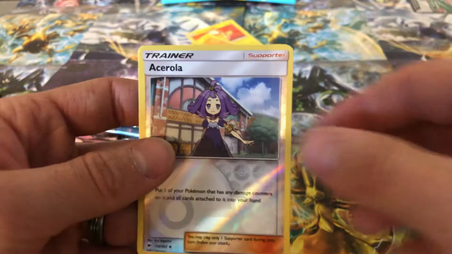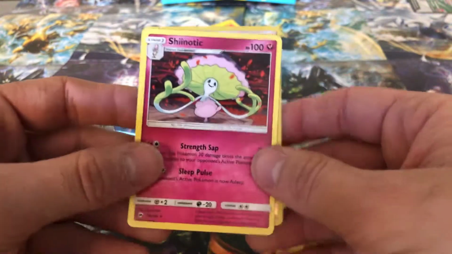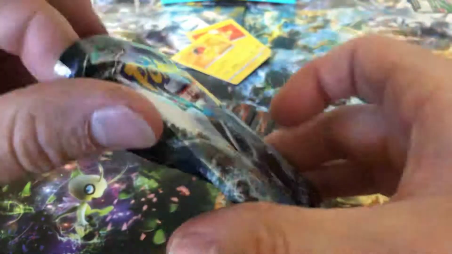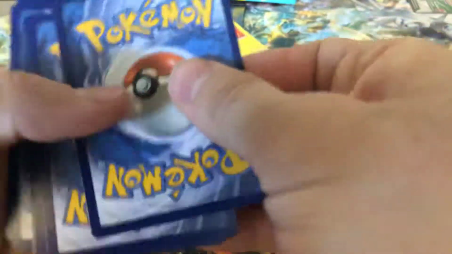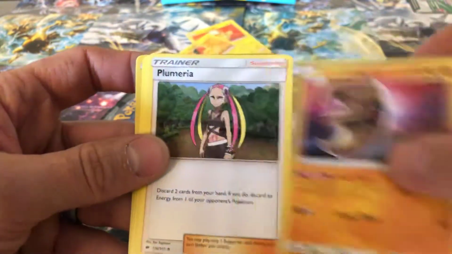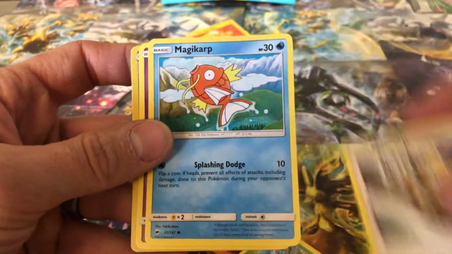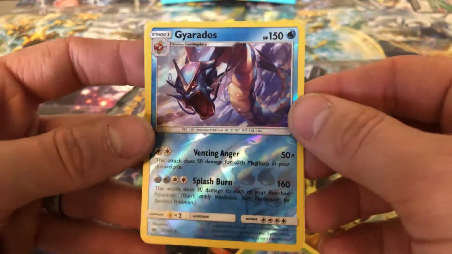There's a Duskull. There's Shuriken. And there's that one again, non-holographic rare. Shinotic. Oh boy, oh boy, oh boy. I'm starting to lose my ability to count. Darkness, Olivia, Lunatone, Plumeria, Togedemaru, Wimpod, Meowth, Magikarp, Croagunk, Gyarados, that is a nice card.